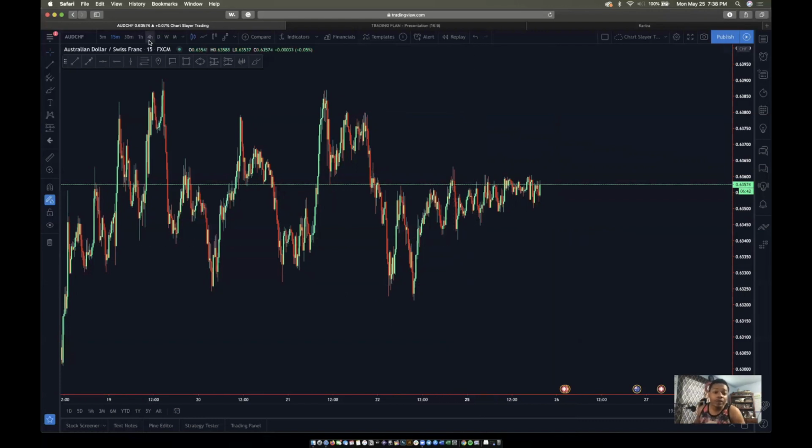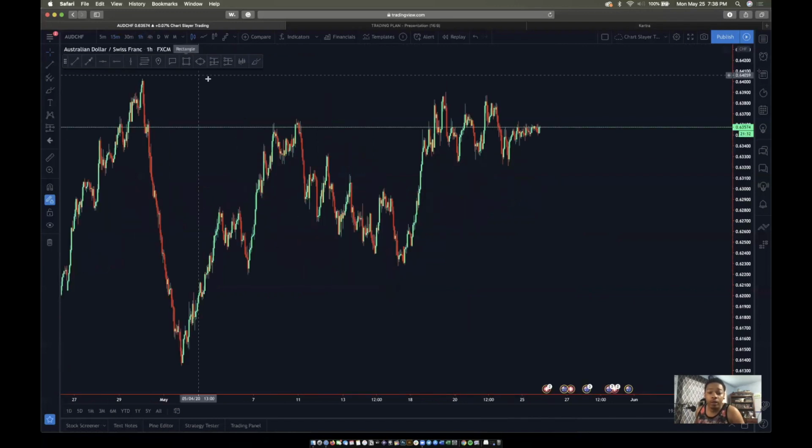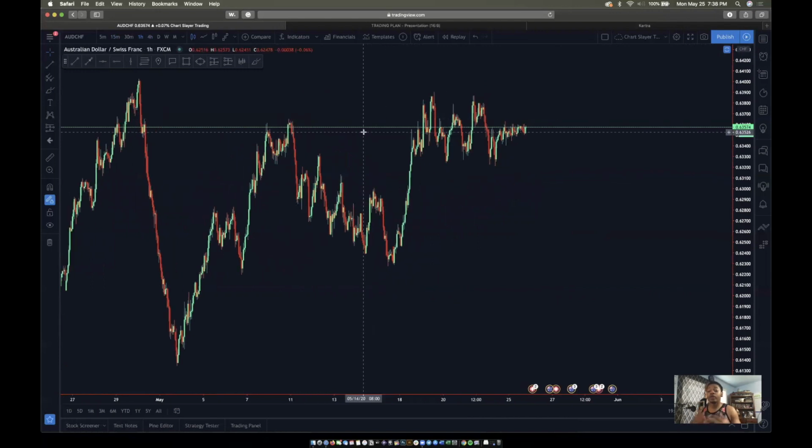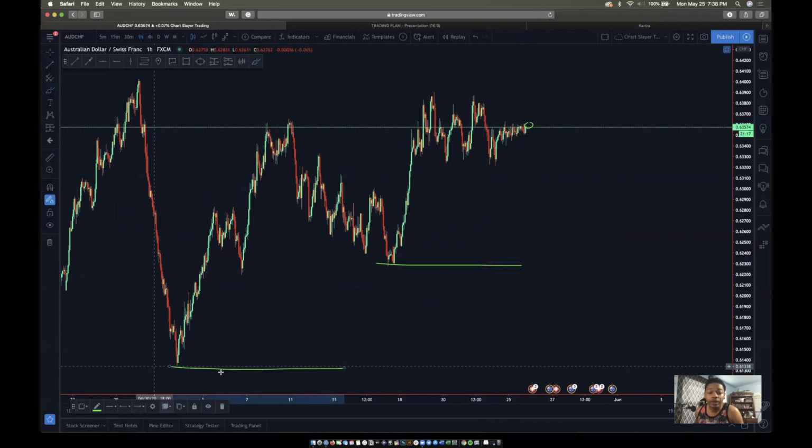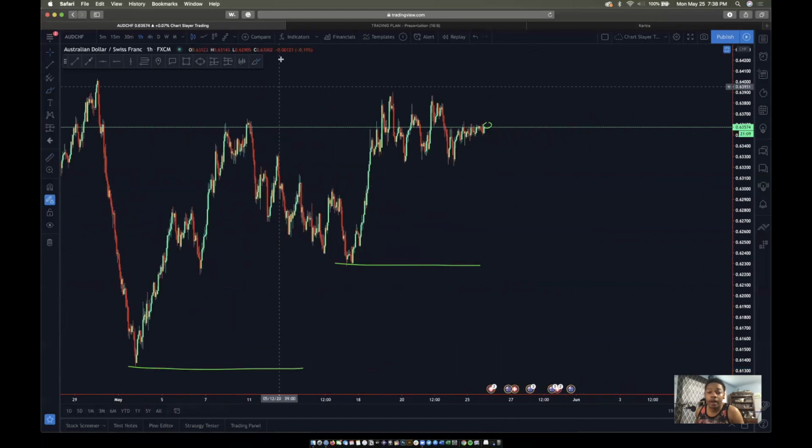Now, what time frames do intraday traders usually utilize? Intraday traders usually utilize the 1 hour and the 4 hour mainly. Why do I say the 1 hour and 4 hour? Because remember, they're in and out of trades within the day. So remember this trade, if I were to enter here, my TP probably would be here, or maybe even here. This here would be more of a swing trade perspective, but this would definitely be more of a day trade perspective, or maybe even at this specific support here.